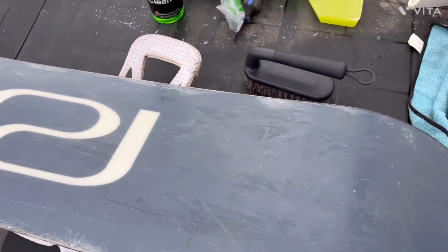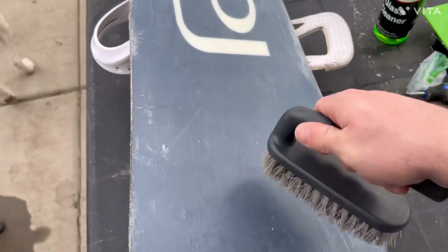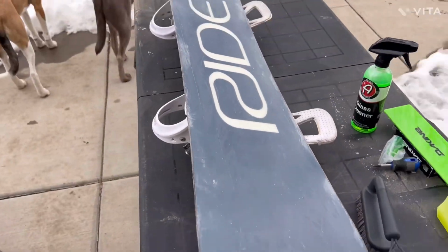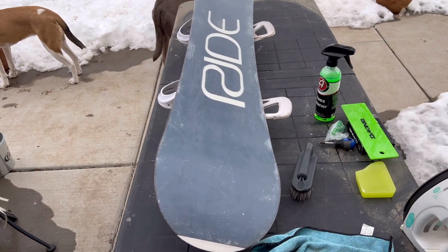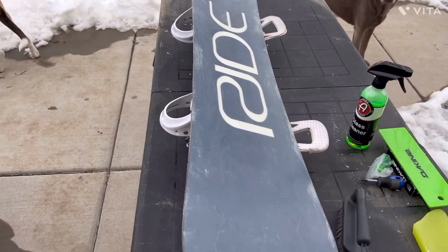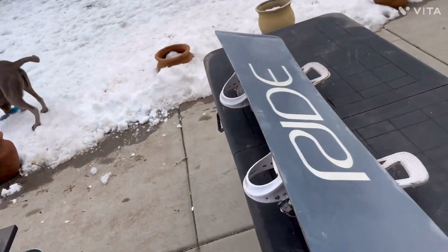So I'm just gonna do one more good pass with the scraper. Then I'm gonna hit it with this medium nylon brush, doing circles is what it said, to help smooth and refine everything. And then I'm probably just gonna wipe it down. I don't know if I'll use the glass cleaner, since that is alcohol based, so I'll probably use some non-alcohol solvent and just clean it up. Finished product. Thinking 3 out of 10 is what I did.